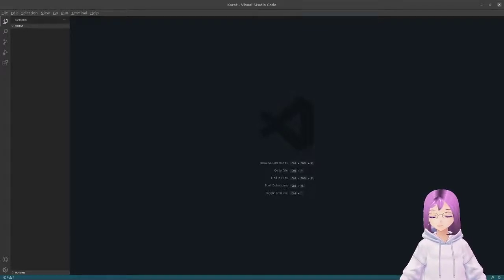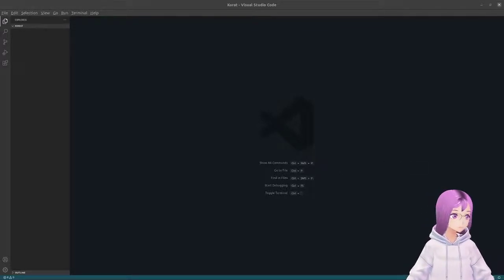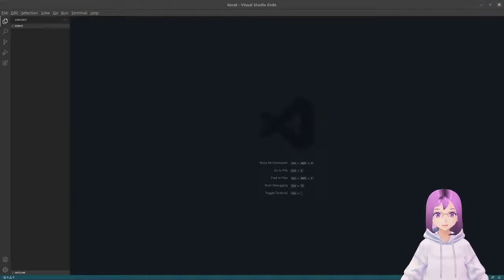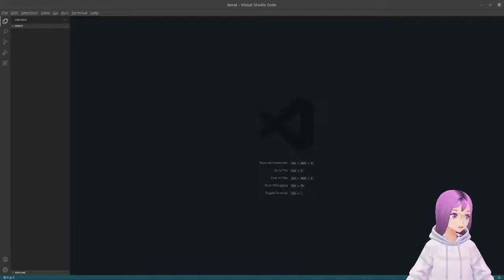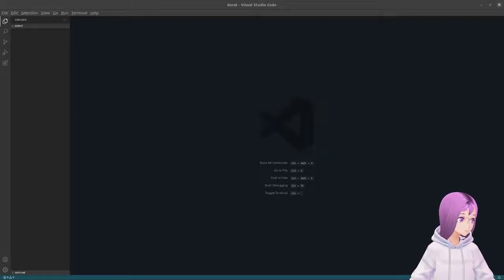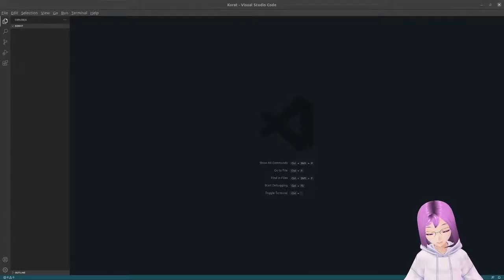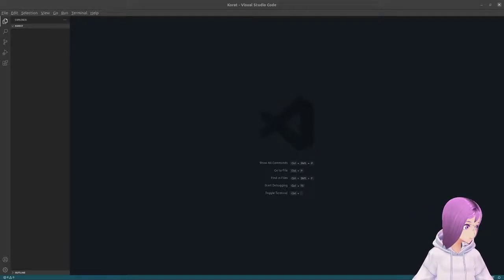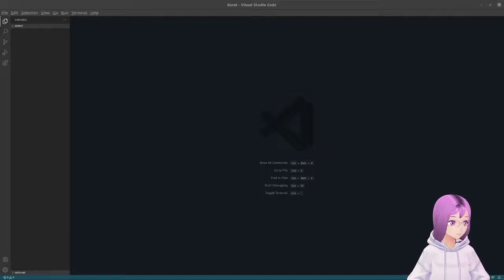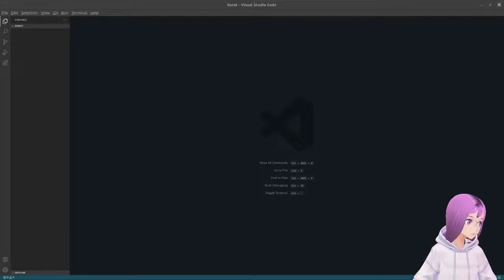So, let's see. This I actually want to set to something a little less likely to break stuff. That'll do. Okay. Perfect. Awesome.